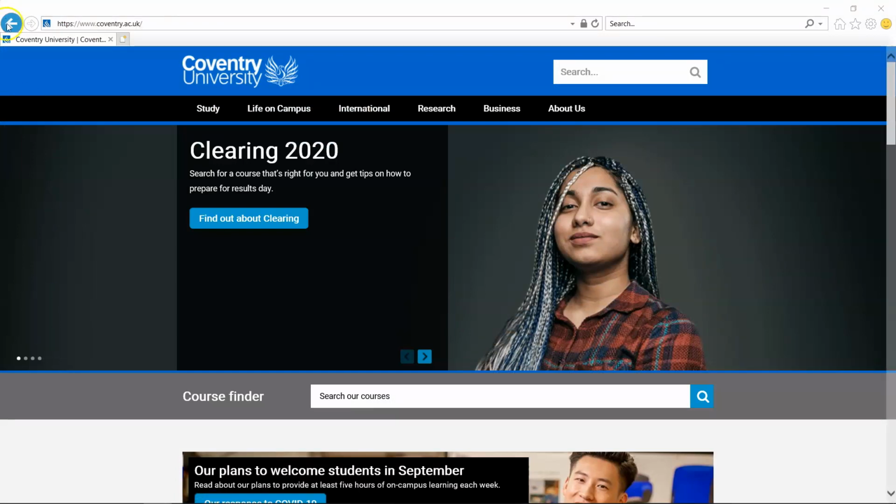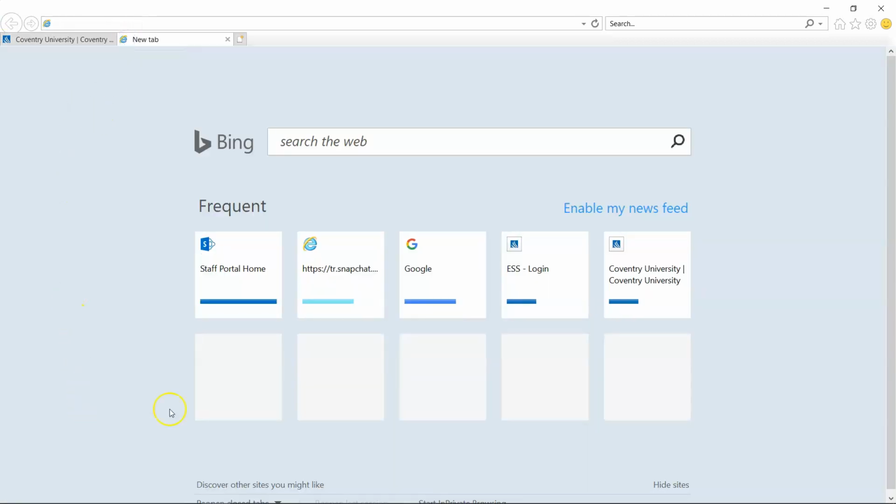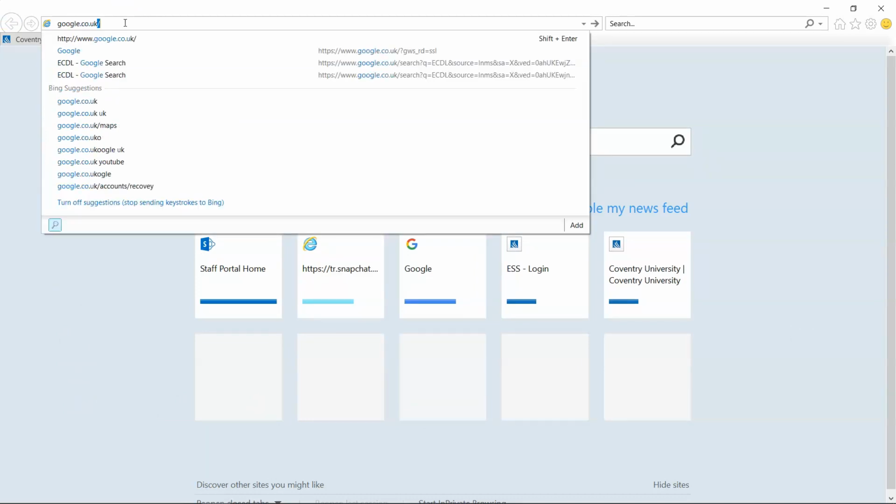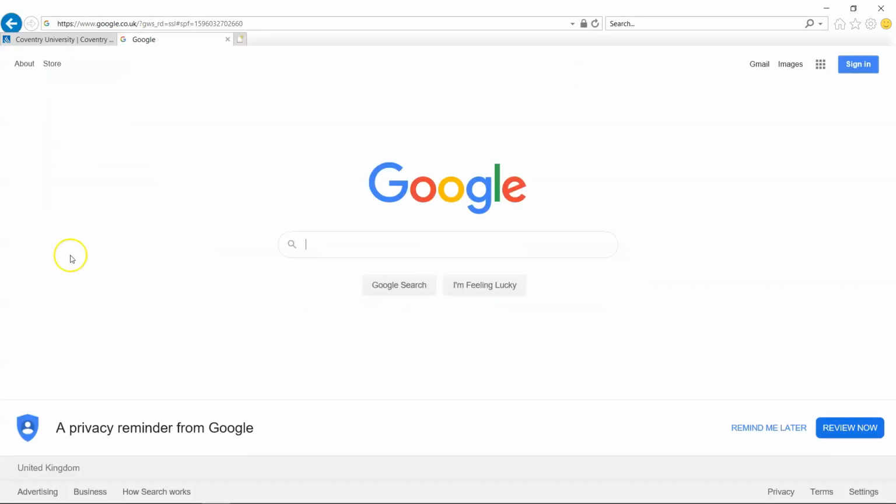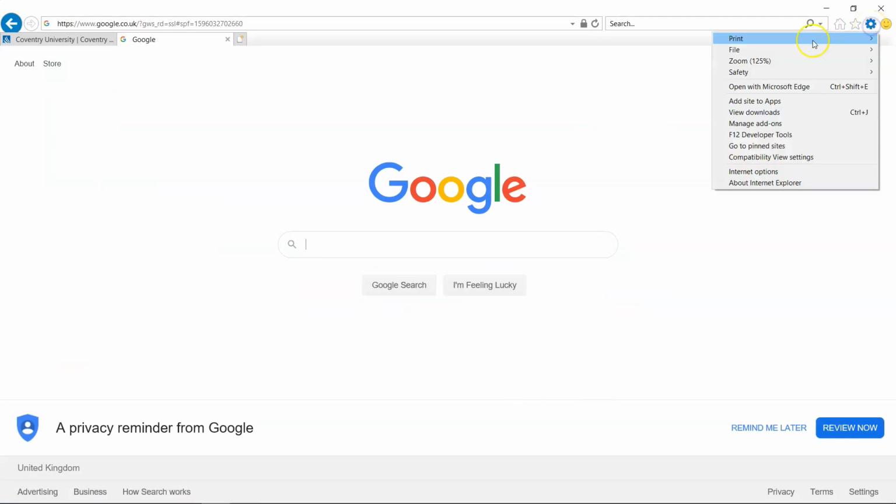On the top left hand corner we've got the navigation buttons, which is move forward, move backwards. We've got our URL bar just here, the Uniform Resource Locator. We also have this icon here, which is the refresh button. We have a tab which displays the web page. We can also click a new tab to bring in another web page if we wanted to keep the previous one open. We have our view window just here, and we've got our browser control here, so we can print, and we can also use internet options.